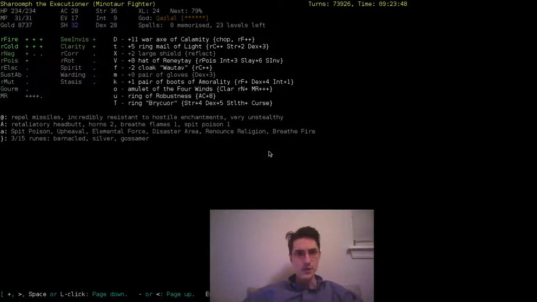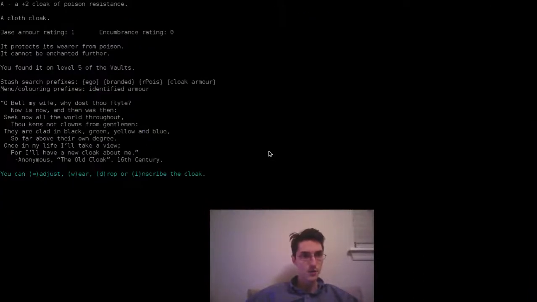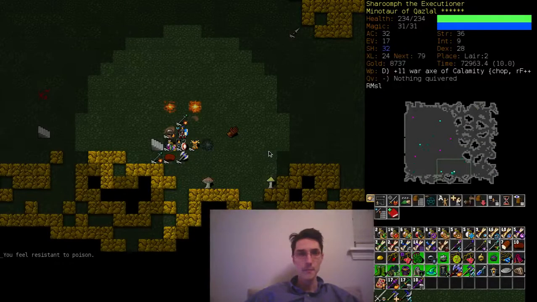Which means we don't really need to, if we find a better one-handed weapon, then we can swap things around. But until then, I think it's better to just wear this +2 cloak of poison resistance. The resistance doesn't do anything, it's just a straight armor class increase. But we dropped a little bit because we switched to that ringmail.